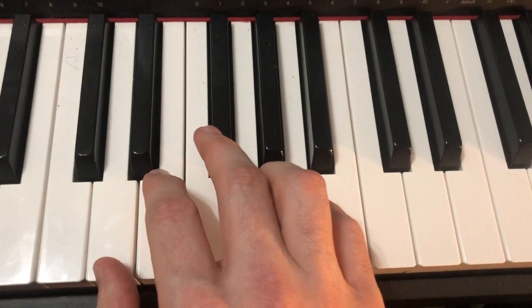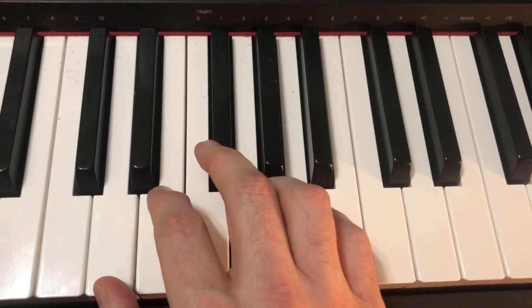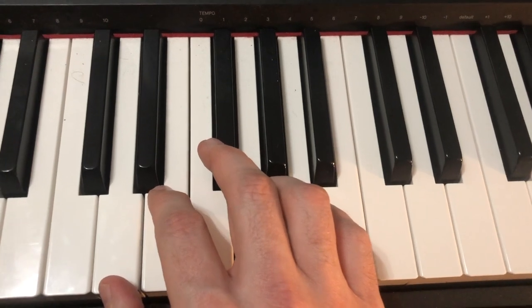Do you have to remember all of that off the top of your head? No. Just got to follow the lead sheet. Okay?